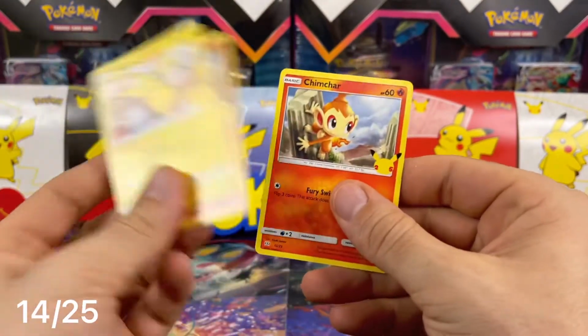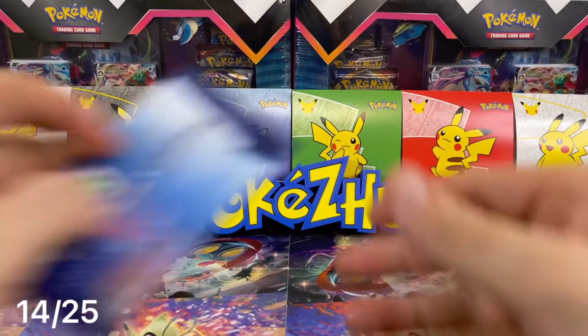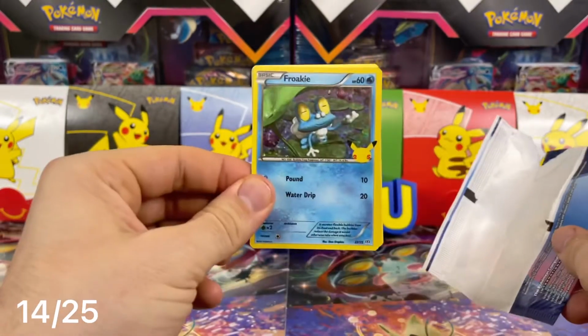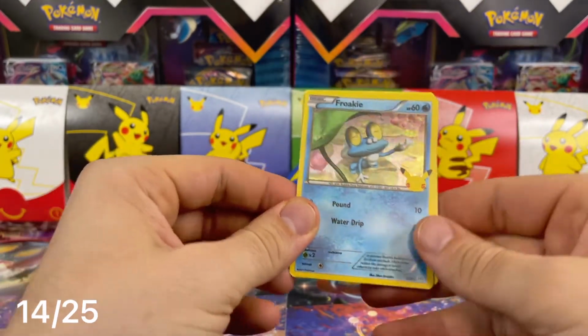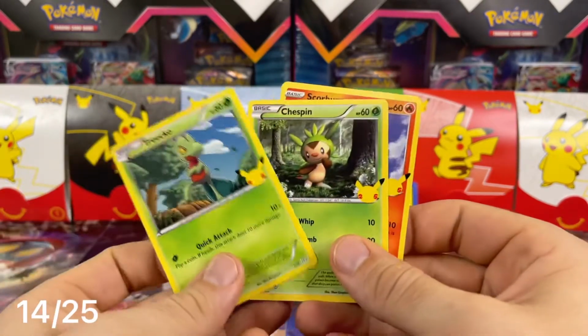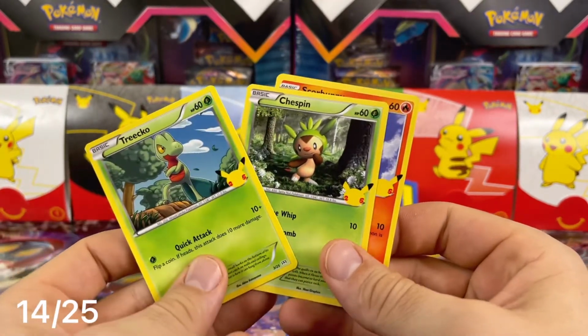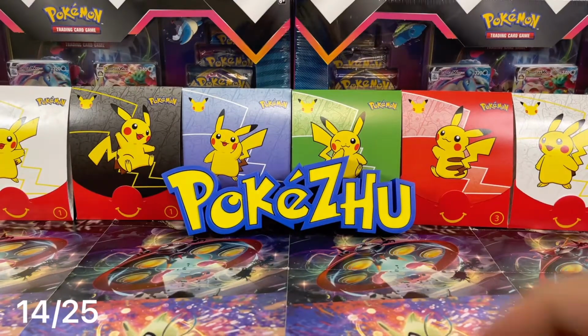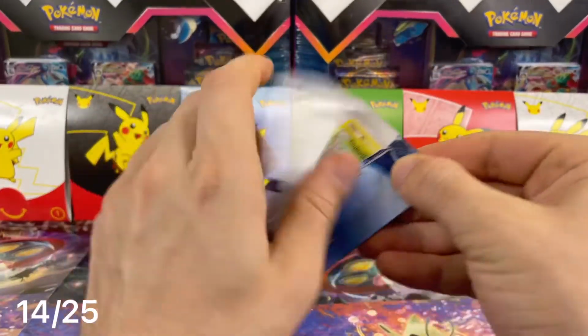We got Fennekin. We got Chimchar. 25th anniversary Pikachu. Froakie. Oh, Froakie's so adorable. We got the Trico. Chespin, Scorbunny. I want to find us a Scorbunny, too. All right, we got Chikorita.